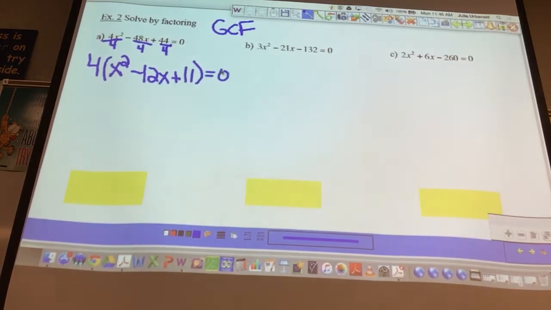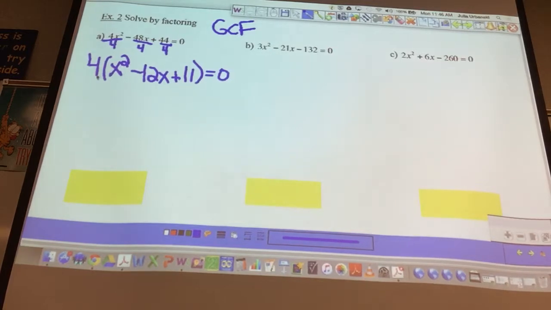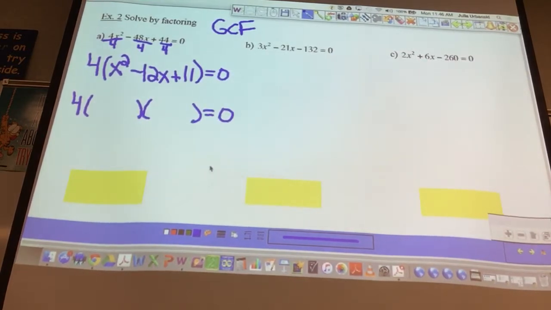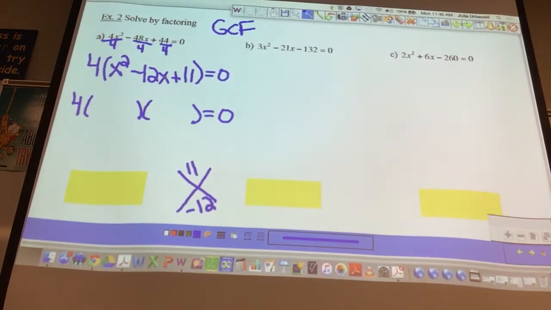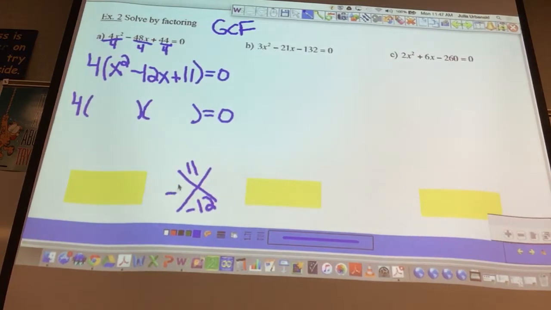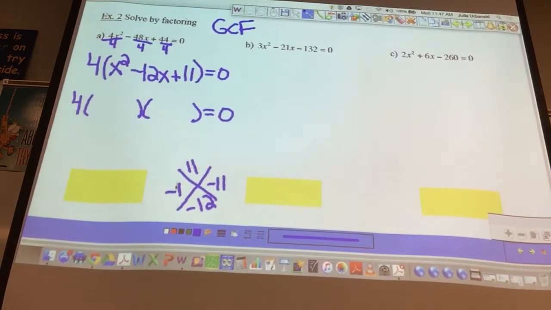And then equals 0. Alright, the 4 out in front is part of your factor. So I'm going to keep it out in front, but now I'm going to break it into these two factors like this. Some of you can automatically see it in your head. Some of you would still think of it better by doing the x. What are the two numbers they have to multiply to? They multiply to 11, right? What do they add up to? Negative 12, the middle number. They always add to this one. So it's negative 1 and negative 11. They multiply to be 11, but when you add them, you get negative 12.